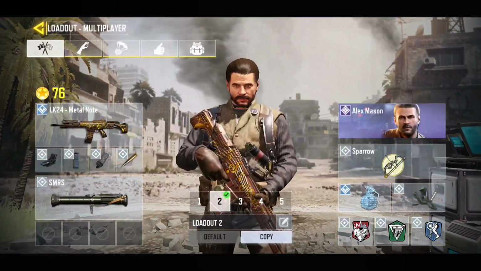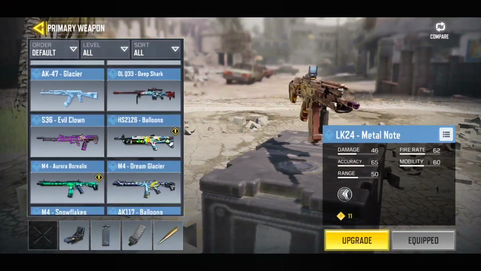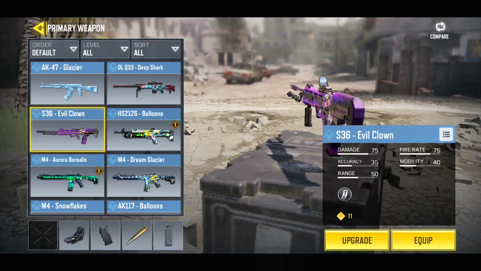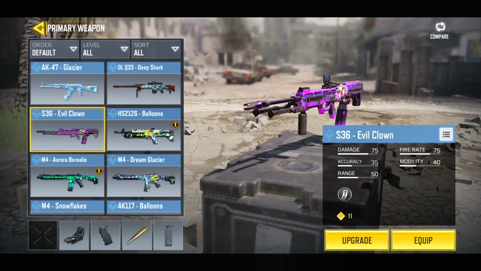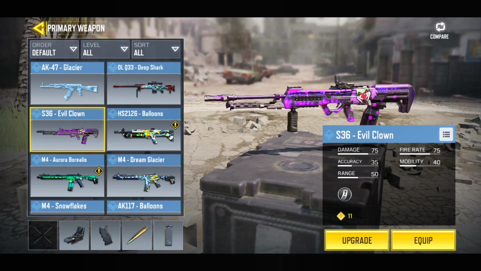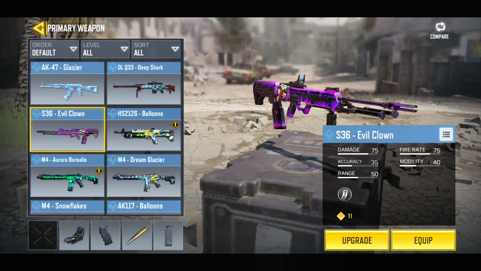So let me show you the, not this gun, I'm not using that gun, okay? The gun that I'm using is this S36 Evil Clown that is just free for everyone. It was given for Call of Duty Mobile being the number one game in the Google Play Store, that's why it was given free for everyone, and everyone is spamming this gun, and this gun is just OP. If you haven't used it yet, just use it. This is OP.